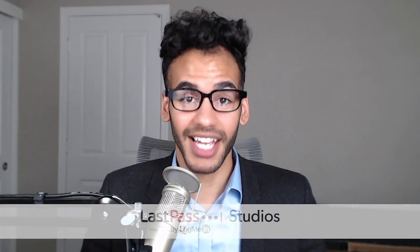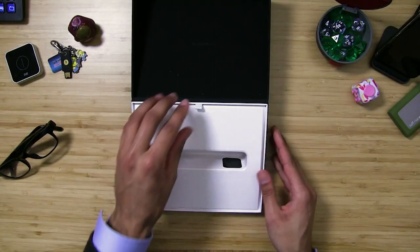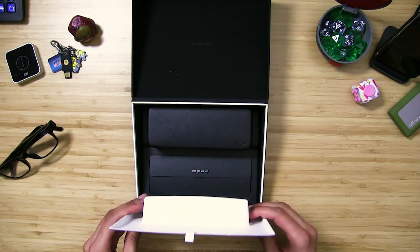Oddly enough, it doesn't change the way that I see. That's because it comes with non-prescription lenses built in. You can then choose to go to your optician? Yeah, and have prescription lenses put in. It's a nice little fabric tab to pull that out of the way.